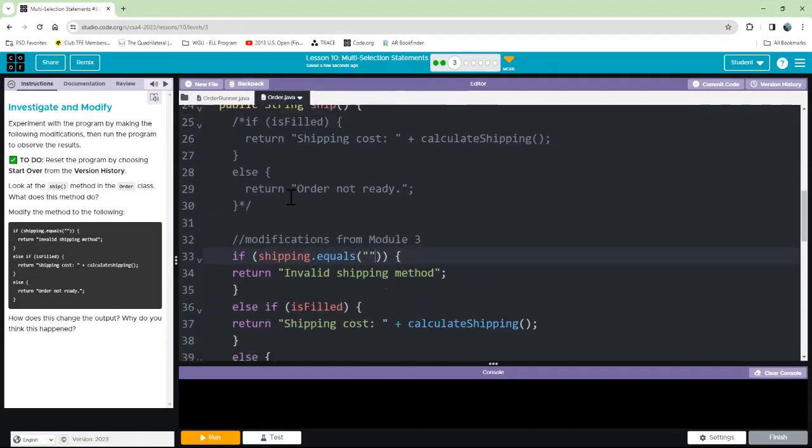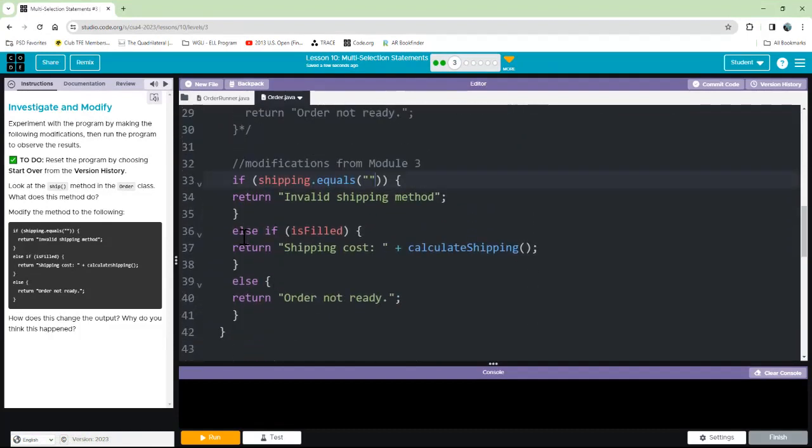And then the next thing they're going to do is an else if, right? The reason you do else if and else is it gives multiple options to basically move down, and we'll work on some flowcharts in class too. But if it is filled, let's assume that there's something put in there for shipping. It's regular, it's express. Okay, then I go to this part. Is the order filled?